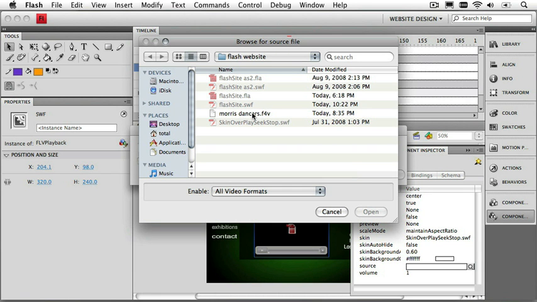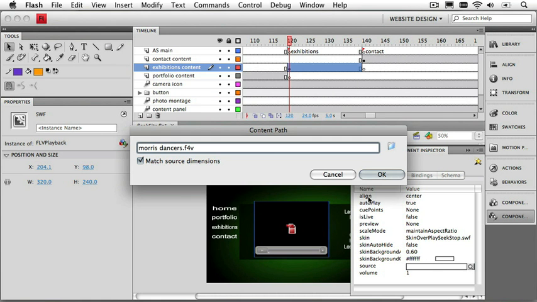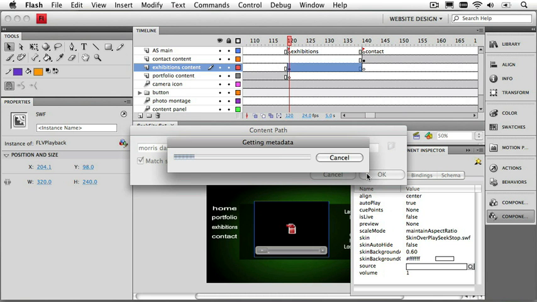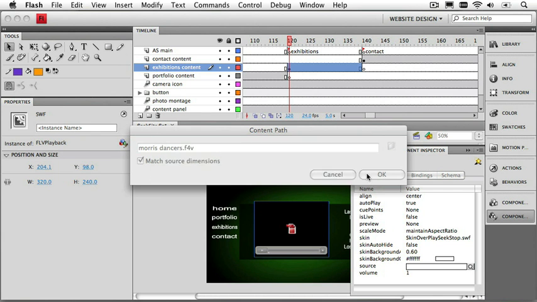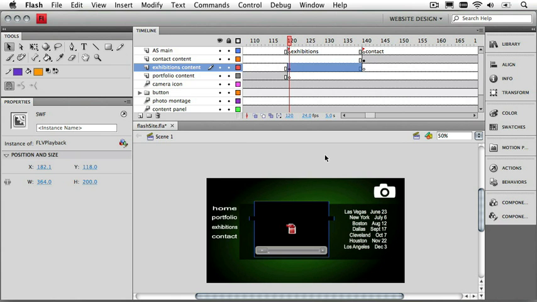Remember, we have to have that set up before we can play our movie inside of the Flash application. I'll select it and click Open. We'll click OK and leave Match Source Dimensions on. And it's just going to bring my video in just like before when we used the wizard. I'll click away from this panel, and it looks like it needs a little redraw, but if we test our movie, we should see that our video is set up just like before.